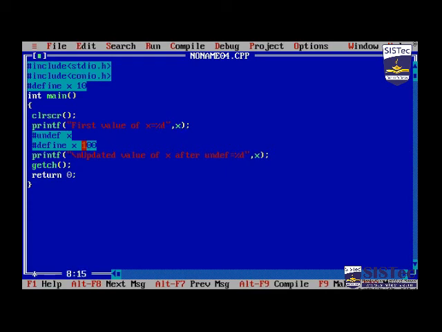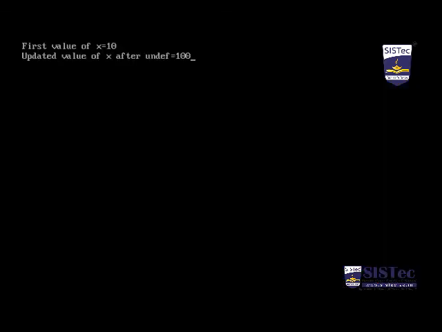Then we undefine x, reassign the value as 100, so it will print 100 in the next statement. So this is the simplest program to understand the use of hash undef.